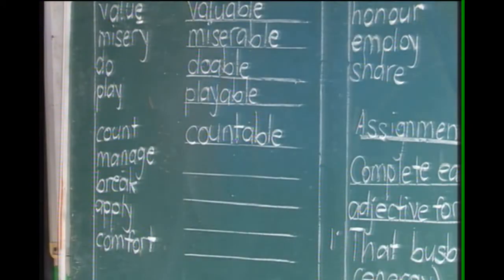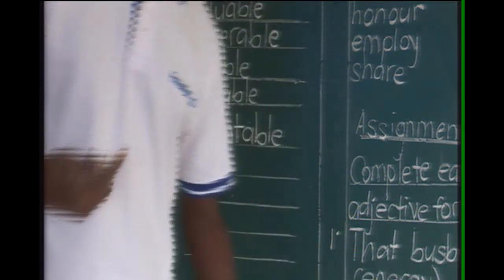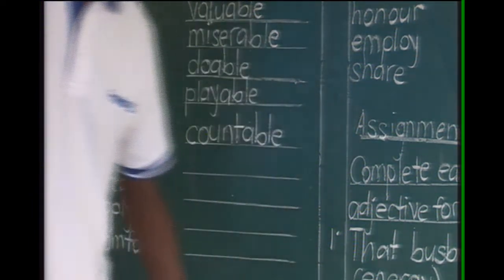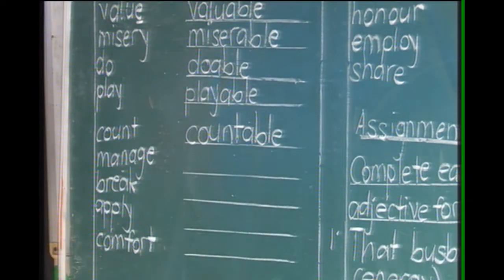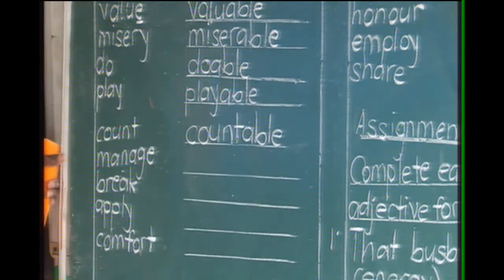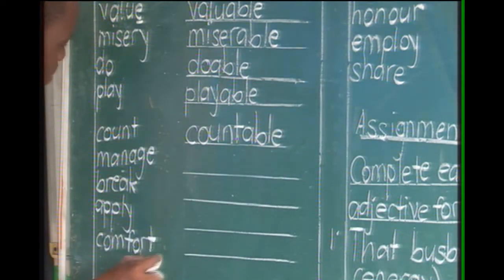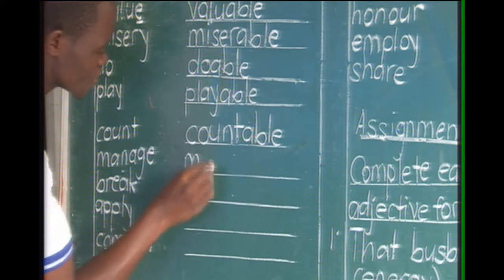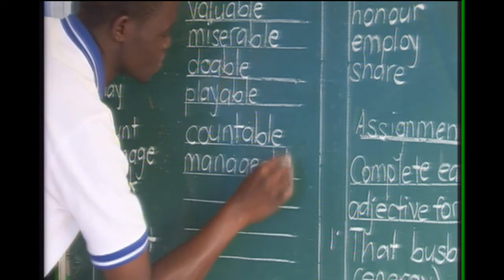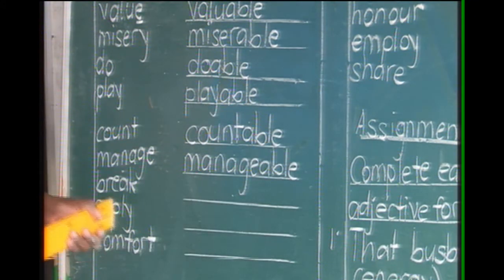We form the adjective as manageable. Manageable tasks are those that can be managed. When we are teaching, we give you a manageable exercise. That one you can manage, that everybody can manage, including the slow learners, those who pretend not to want to have that urge to do work. From manage, manageable. Manage the way it is, then add able.